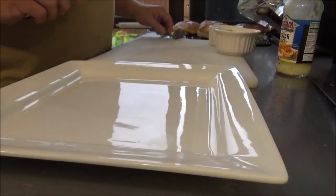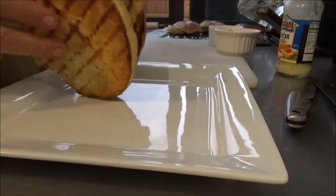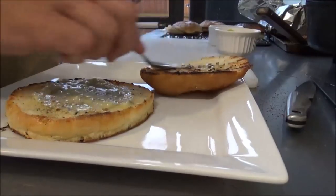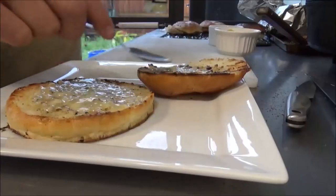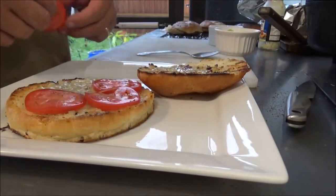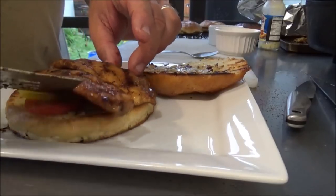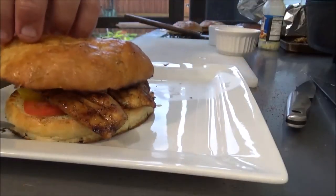Put together our bass sandwich, and in typical style, Florida weather, it's storming out right now. So I'm going to bring over our homemade bun. That's pretty awesome. Made this from scratch. We're going to put some tartar on both sides of it there. A little on top, not a lot. Okay. Come in here with some tomato. A pickle, just one. Don't want to overpower it. Two fillets of our grilled bass right there. Bring our top on.